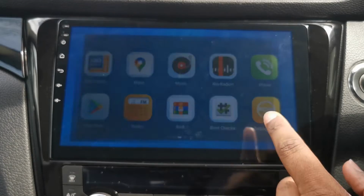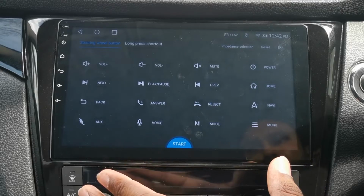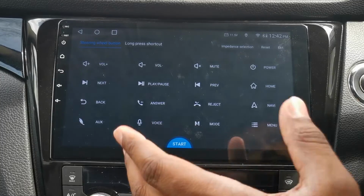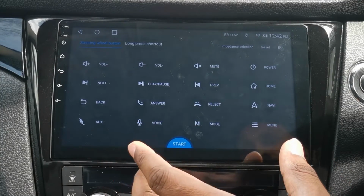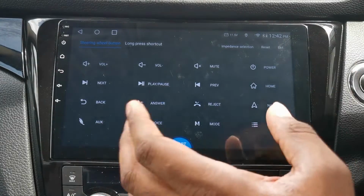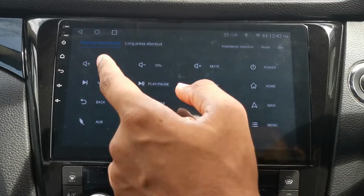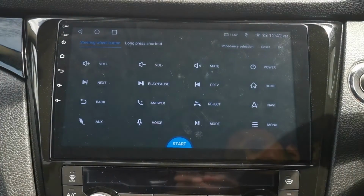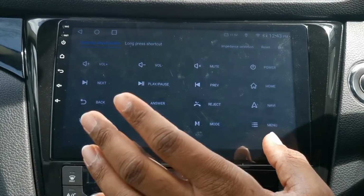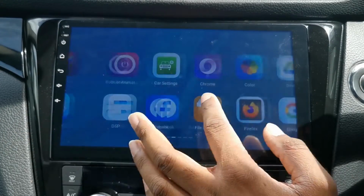Your setting wheel. This really doesn't apply for any of the Nissan Qashqai owners or the Extra or anything like that. We've all got canvases and all of our steering controls are set through there. But you can basically, if you didn't have a canvas and it was just signals direct from the steering wheel, you'd be using this to set it up. So you'd press start, you tap the volume plus, hit the volume plus on your steering wheel, and so on. Now, if you did that with our car, this makes no difference because everything goes through the canvas and it's got no correlation directly to the radio.